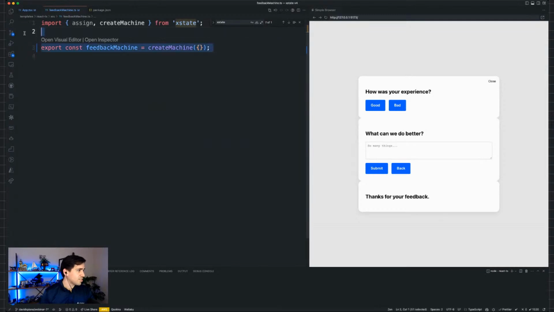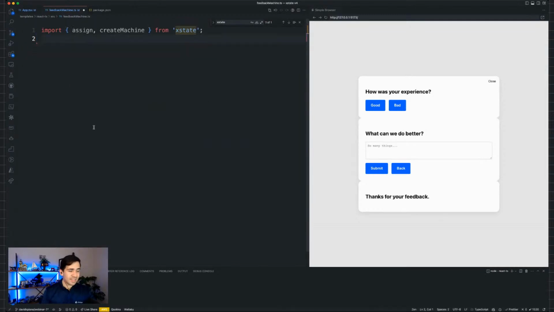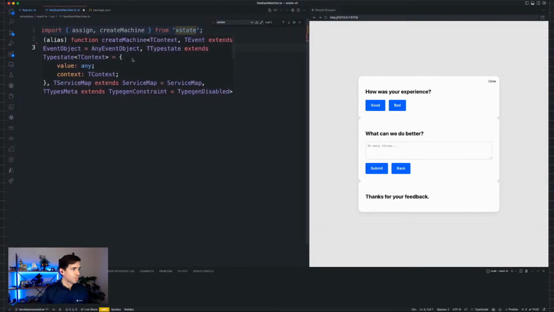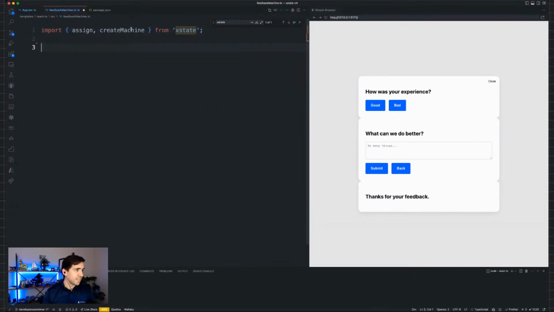All right, so let's actually get started with XState itself. What is it? How do you use it? There's really one or two main functions in order to get up and running with it, and that is createMachine. So what is a machine? A machine in XState is a state machine.